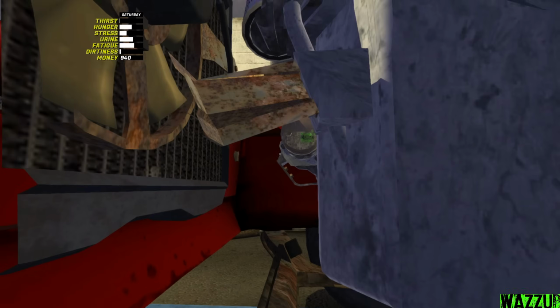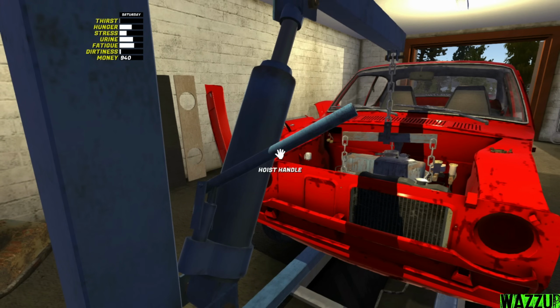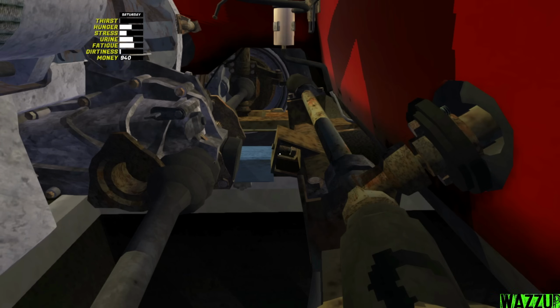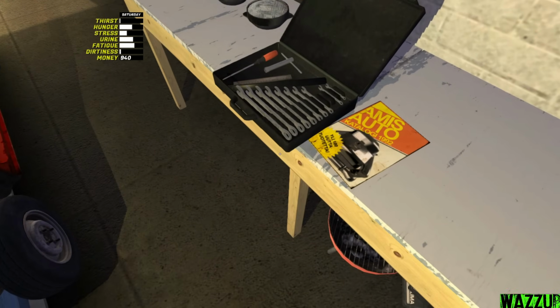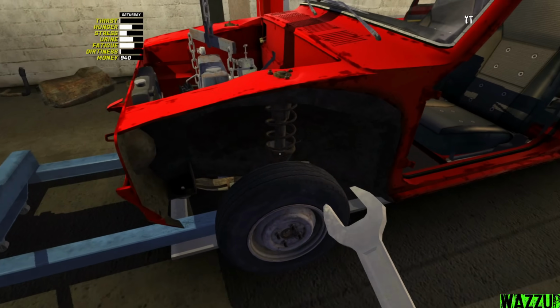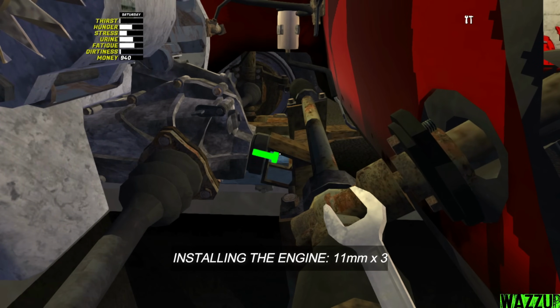So we still didn't have the bolts at the moment and we need to drop it more. Let's see if we got the bolts in or not. Oh yeah, we got the bolt for the rear one. One thing left, we're gonna push it a little bit forward like this. Let me bring the 11mm spanner. So let's see if we can tighten it in the subframe. I hope it works. Oh, I see it, I see it. Bam! We did it, boys.